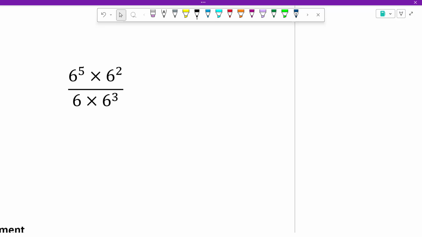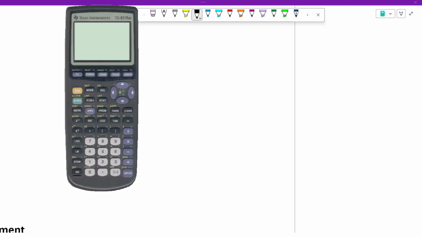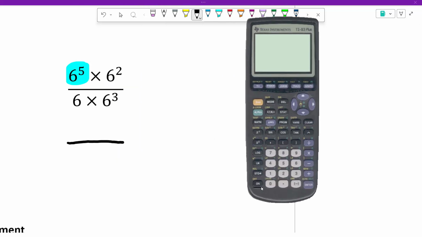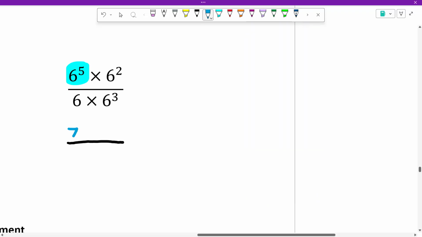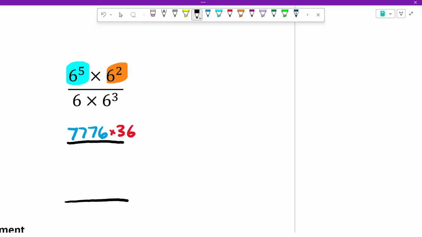Right? So if I did this as a calculation, I would turn that into a number. Remember when we were working with fractions? You get the top down to a single number, you get the bottom down to a single number, then you combine the top and the bottom together. So I go 6 exponent 5, that's 7776. And 6 squared, which is this one, is 36. I'm just going to keep on working the top.